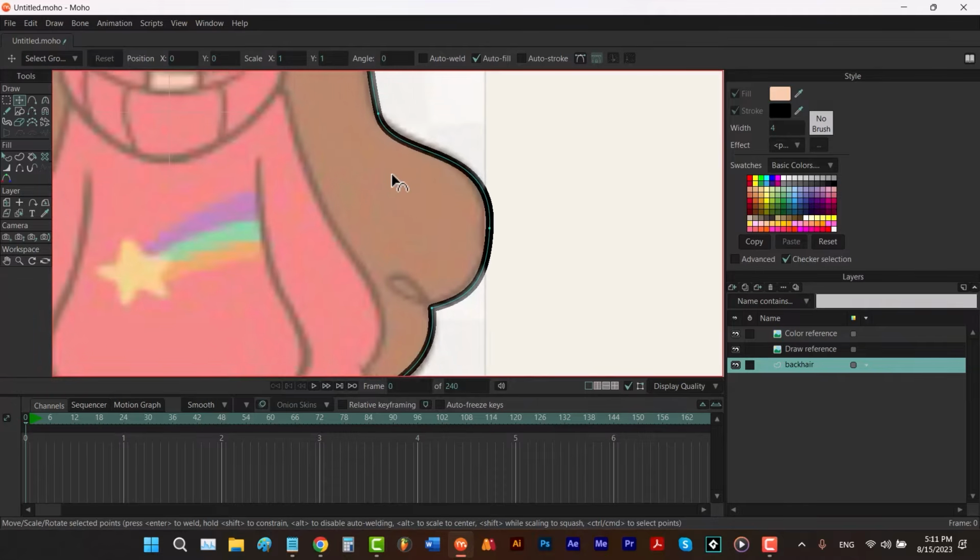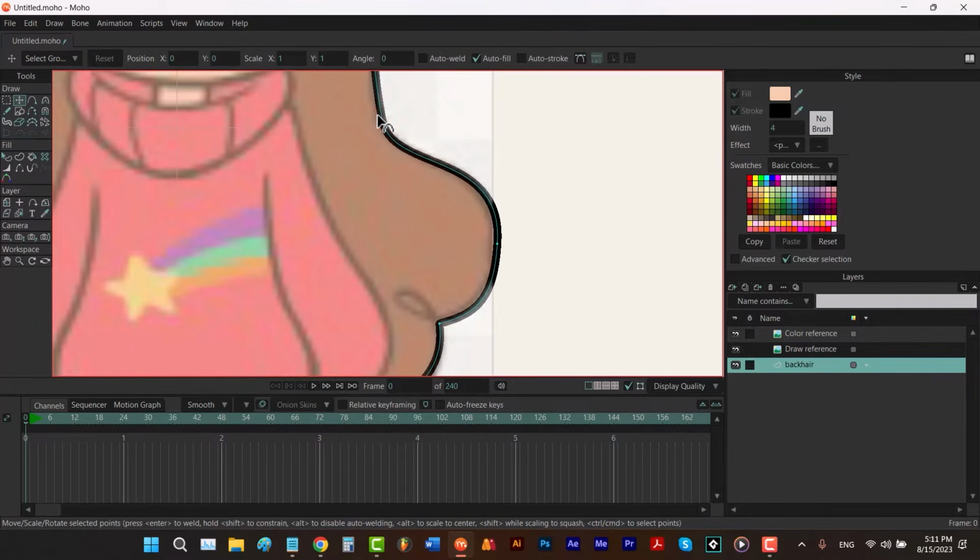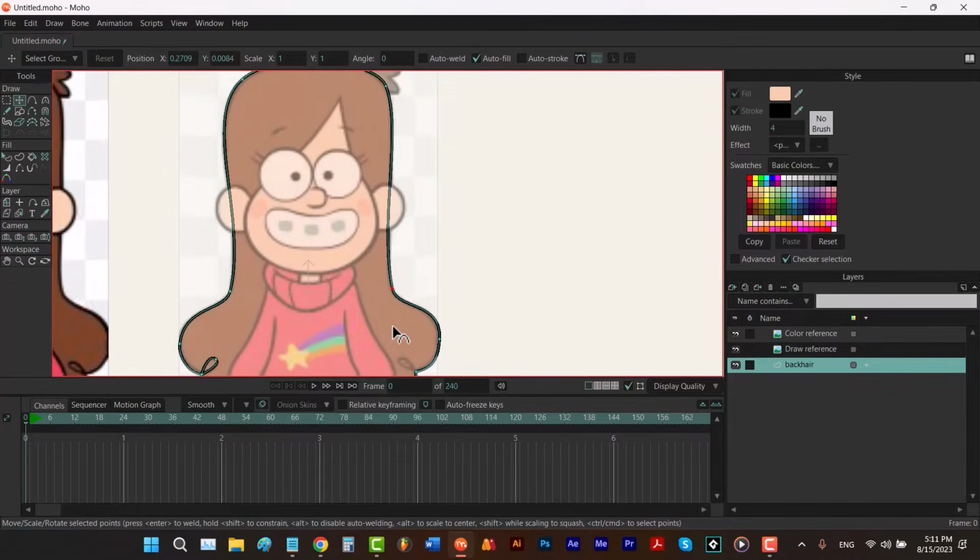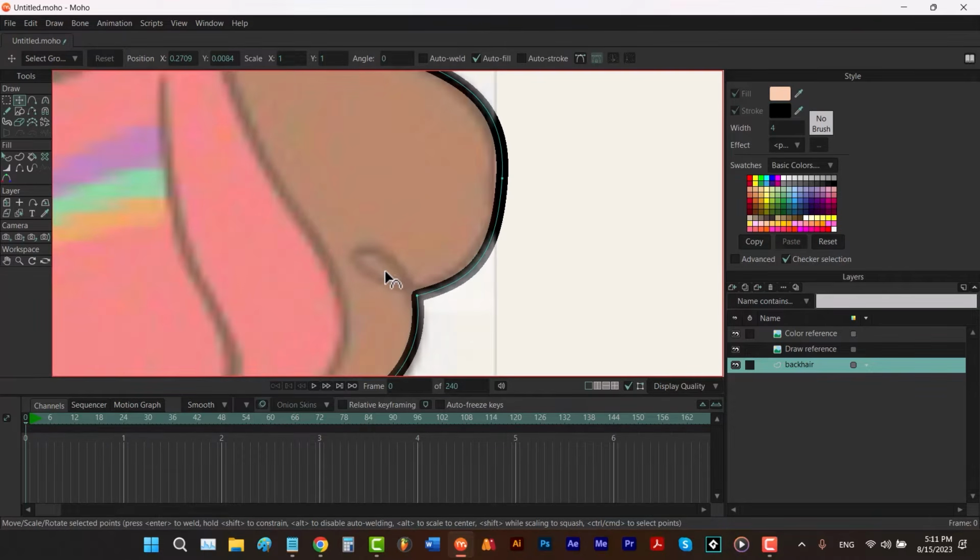For this side, I think it's better to move this point a little bit upper. Yes. And then I'm gonna hit the A key and do something like this. Then I'm gonna hit the U key, hold down the control and drag around it and choose create shape. Then I'm gonna hit the T key and move this point to here. Then I'm gonna hit the C key and drag, and then you're free to make these points closer to here.